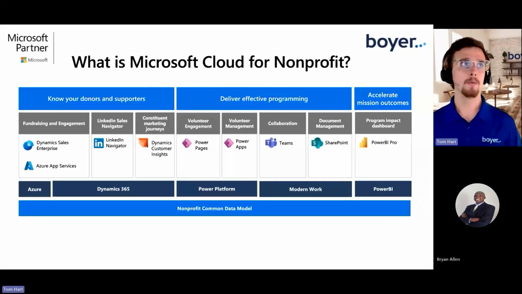So jumping into what is Microsoft Cloud for Nonprofit, essentially it is a number of different solutions that Microsoft has been building for a long time that have now been integrated together into a whole that is greater than the sum of their parts. At the base of this whole, or what brings everything together, is the nonprofit common data model.